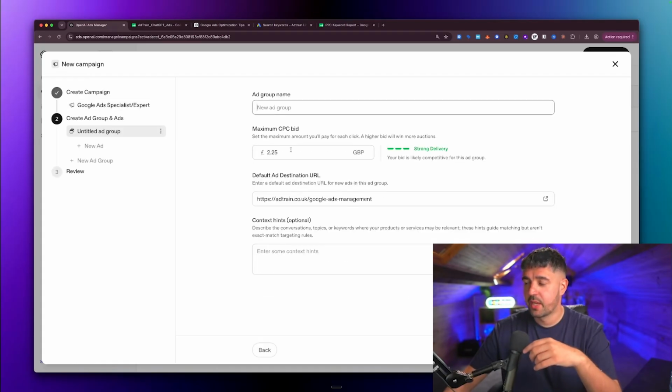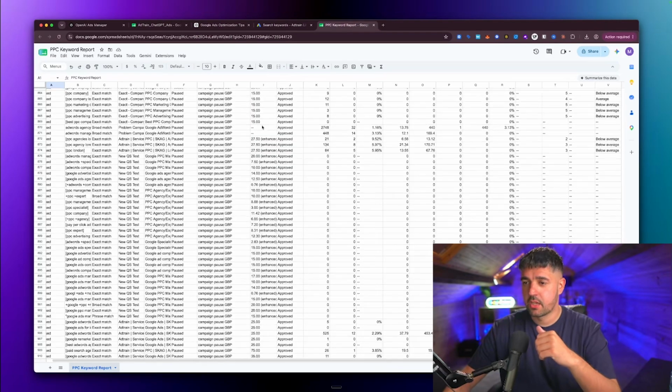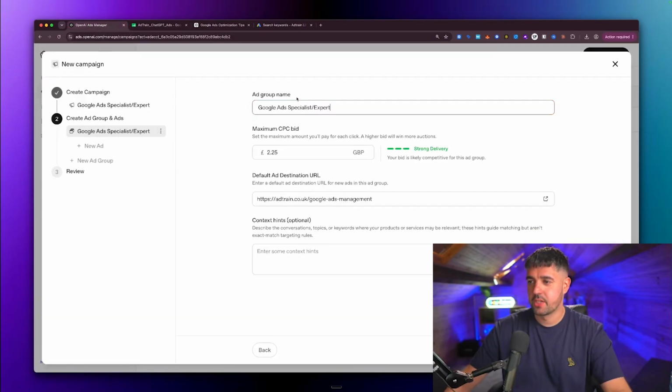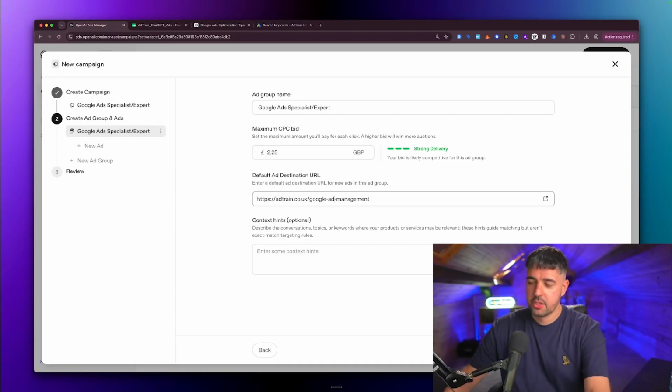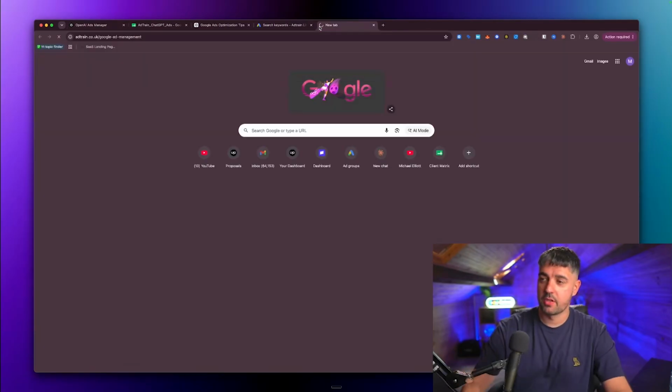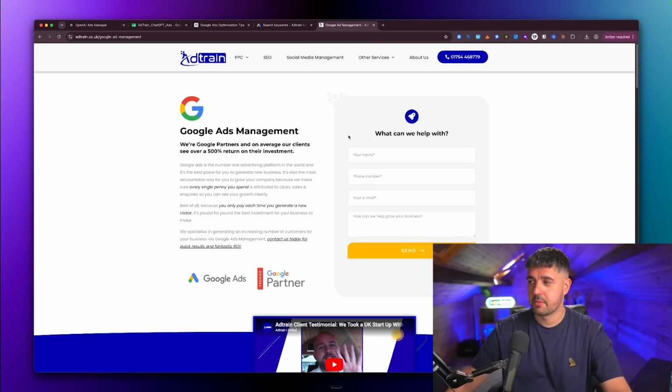So if we go into the ad group section and we look at the ad group name, this ad group name is going to be probably the same. I mean, it didn't give me a separate ad group name, and something I could maybe change. But it is the same thing because of that. Now, this is the landing page for PPC for me. So I'll just show it to you for the best case scenario.